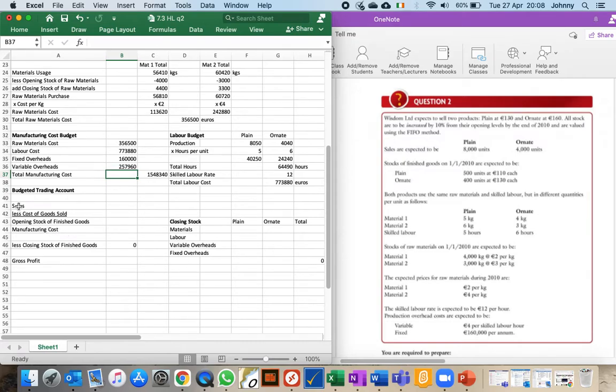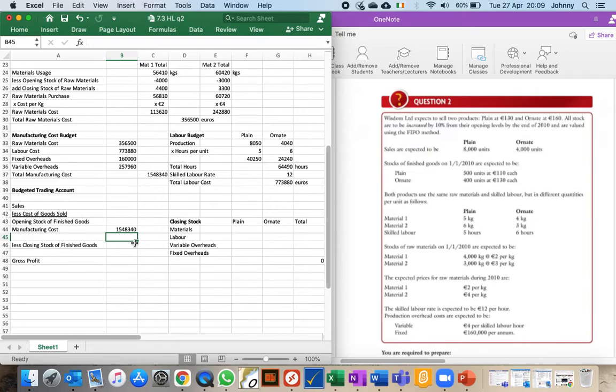So this would be normally sales, opening stock, purchases, and closing stock to give you a gross profit. But in this case, we're not buying goods to sell, we're manufacturing them. So whatever our manufacturing cost, that goes in there to replace our purchases. So there's our manufacturing cost, so that goes in there.